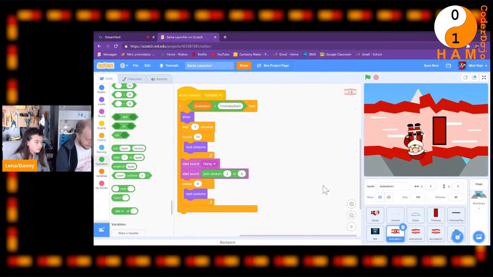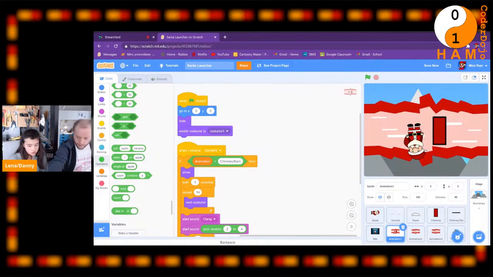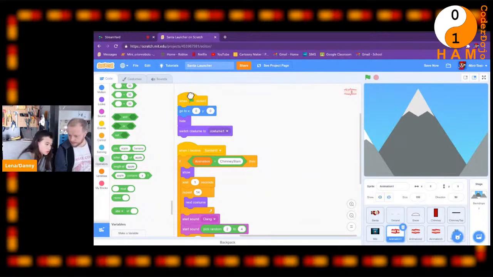In animation 1, there's a when flag clicked part, Helena. So you've got this in animation 1, but you also need to drag this same chunk of code into animation 2 and animation 3, so they all start hidden. Hide at the start too, because that's this animation. So that should hide as well. But it needs to be in animation 2 and 3. It's worth dragging that when flag clicked into those.